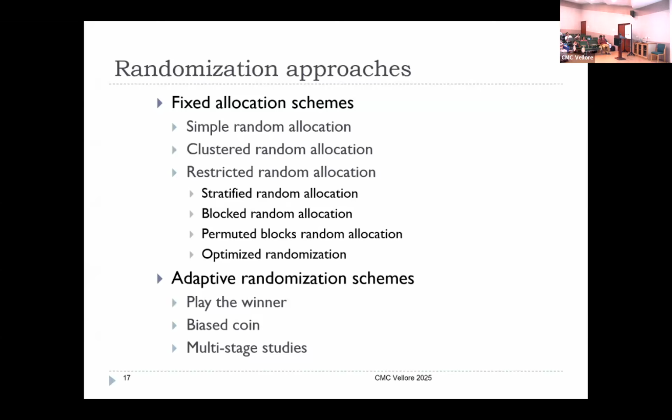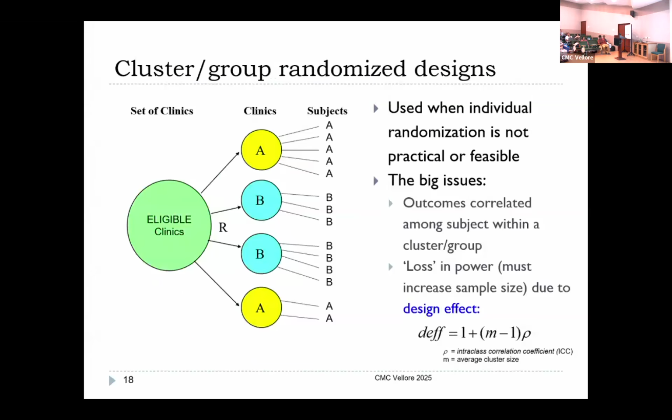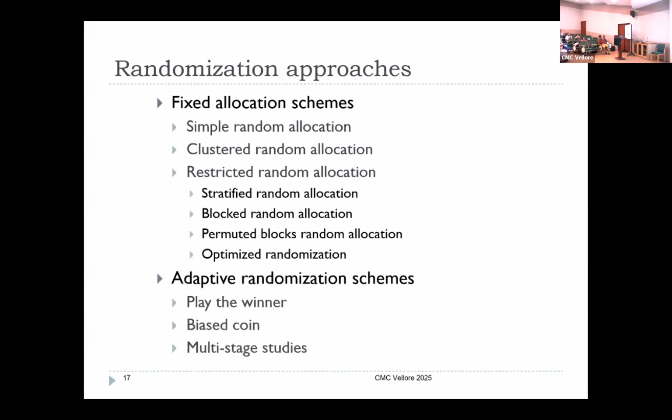So we have simple randomization, clustered randomization and restricted random allocation. Well, simple randomization, I didn't even have a slide for it because it's that simple. Simple randomization is every person that shows up, you have them basically go to A or B, and there is no restriction on it. It's like flipping a coin, but you've actually flipped the coin before and created a randomization list and just done it that way, okay?